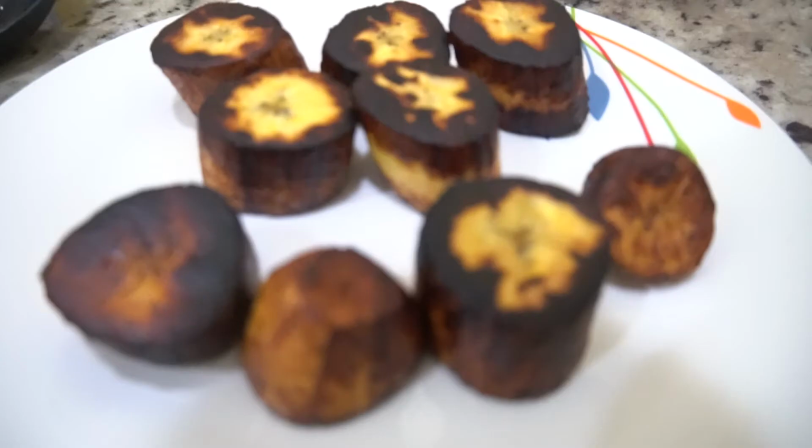I am pretty sure they're not supposed to be this color, but I think I'll just deal with it. I think I had the oil heated up too much and they just turned brown, or so dark. But that's okay. That's part of learning. So let's see what we can do with this.